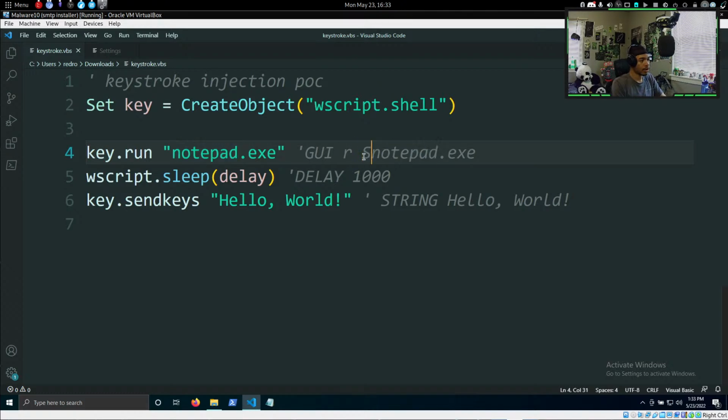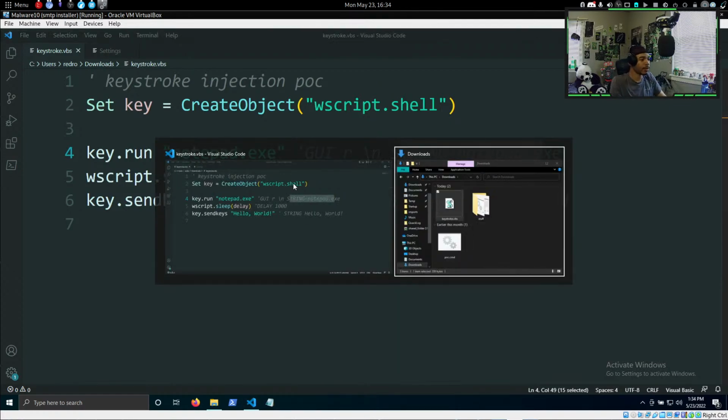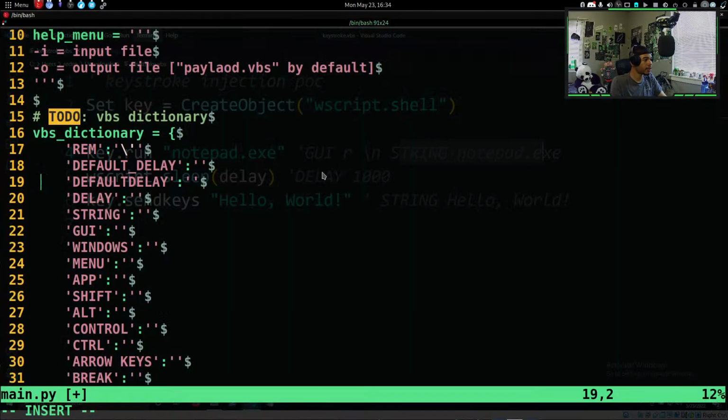all right, so GUIR, and this would be actually string. Okay, yeah. So stuff like this too is going to be weird because with VisualBasicScript it's one string, but in DuckyScript this would be two different strings, right? I'll just do a backslash n. So it would be GUIR, and then string notepad.exe. So if we do see a GUIR, there's gonna be a lot of weird stuff with this. I should make a basic payload.txt to start testing stuff on as well.